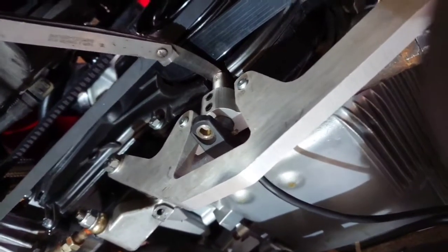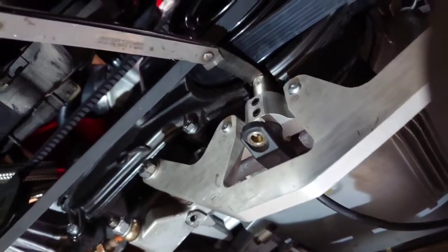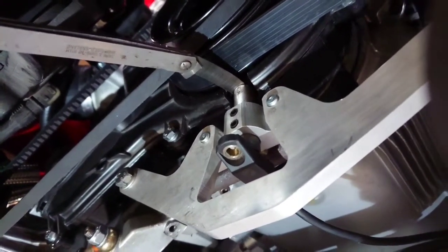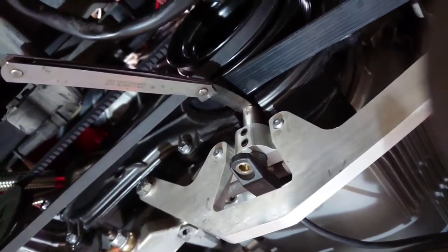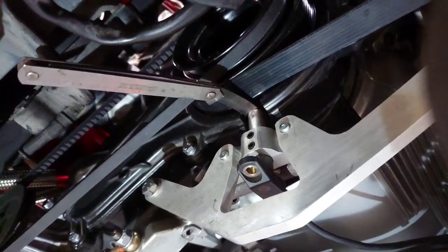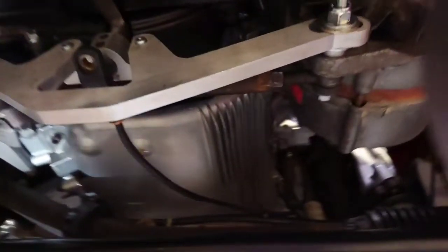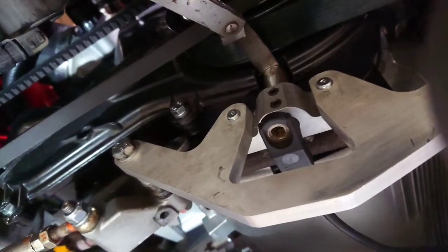I do recommend that you test that in numerous positions on the wheel. Make sure the tooth is pointing completely at the sensor. Spin the wheel a few times through 90 degrees, or even six points around the wheel, and just make sure you don't have any contact before you start the engine. You don't want to chew up the end of that sensor. That really covers the fitment on the car. Obviously you clamp the two grub screws up once you're done and that's it in place, basically.